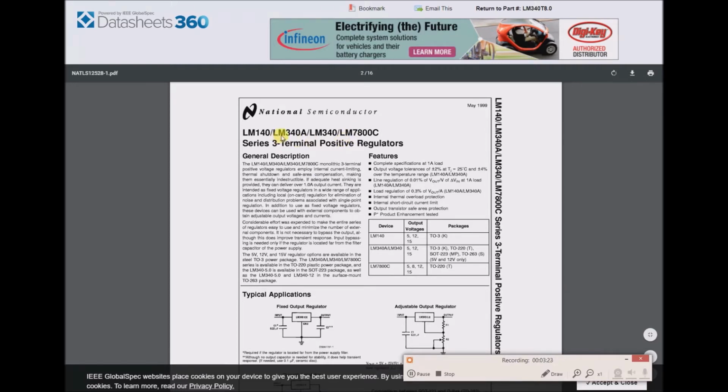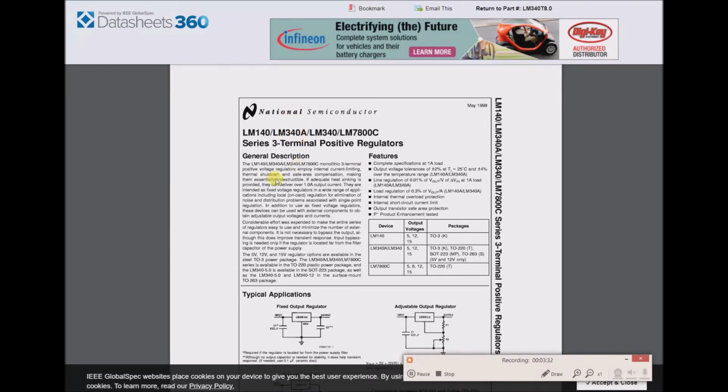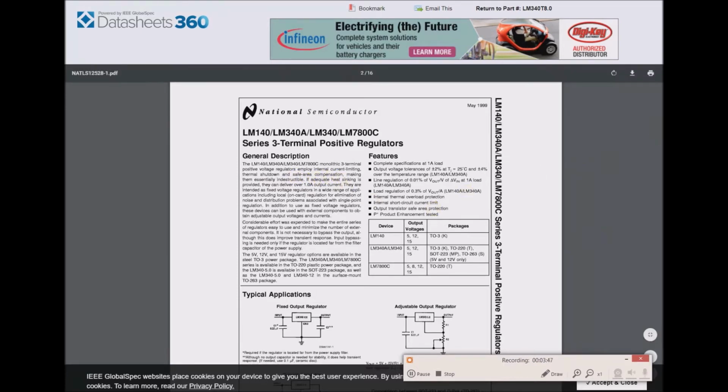Is this the right number? Well, I don't know. This is the 340A rather than a 340T. I don't know if it's the same thing, but I will read the description. The bunch of these monolithic 3-terminal positive voltage regulators employ internal current limiting, thermal shutdown, and safe area compensation, making them essentially indestructible.